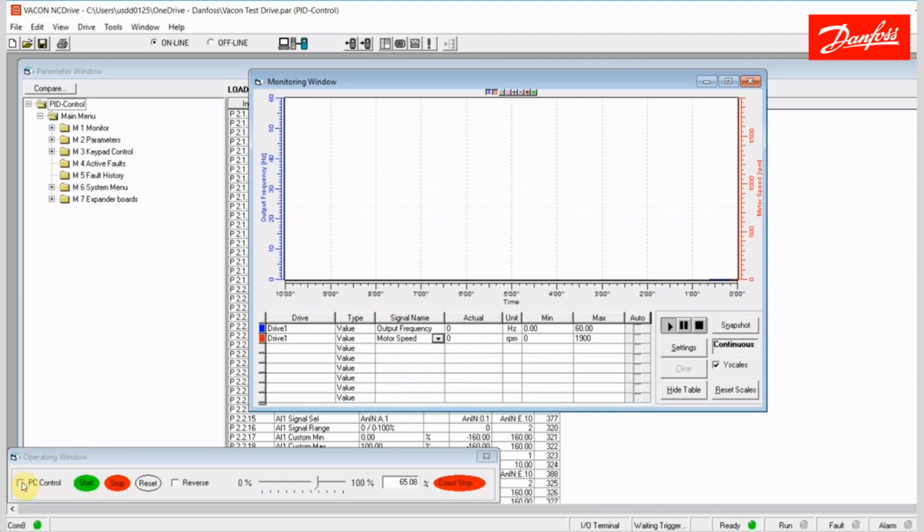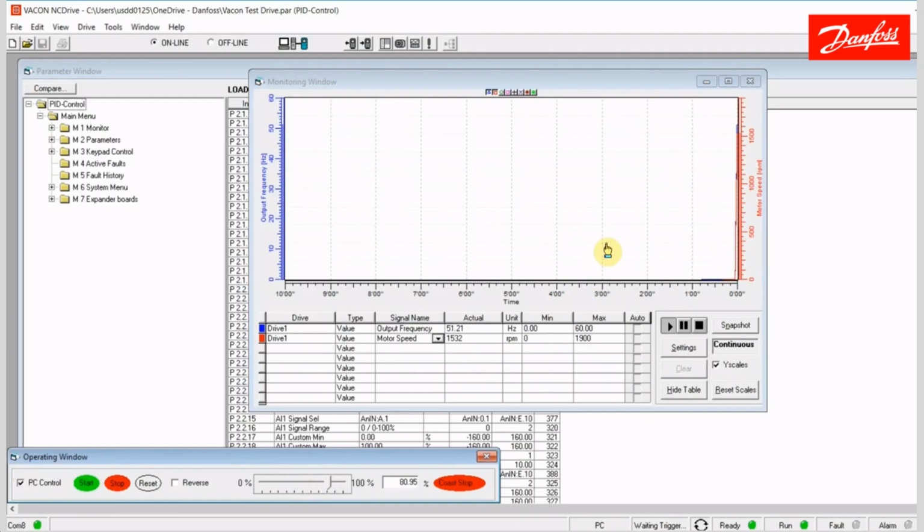If I come down here to the PC control and select this button, I'm going to give it some speed and a start command, and we should see that we start logging, and that's exactly what happened here. So now I have a red and a blue trace that are logging. They're monitoring the hertz and RPM of the motor. If I change those, you'll see that it will reflect that on the fly. So my actual values here went down, and my plotter also reflected that.